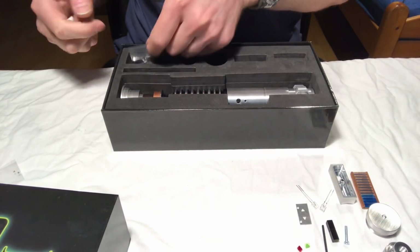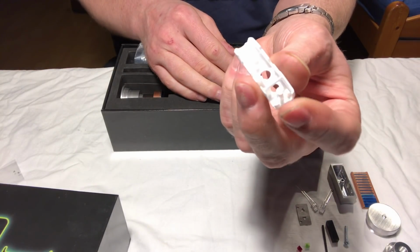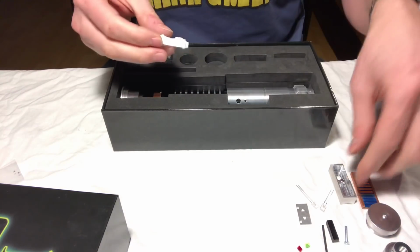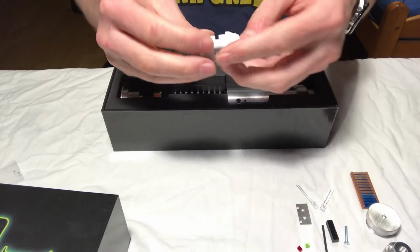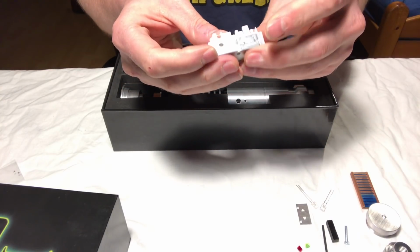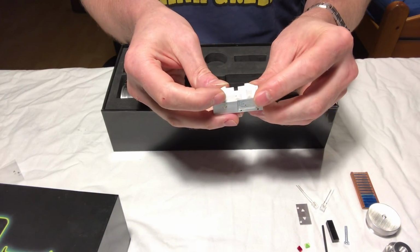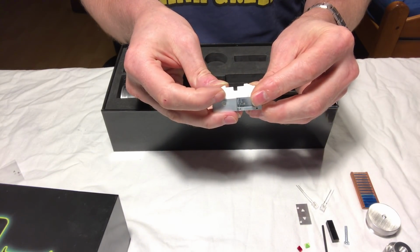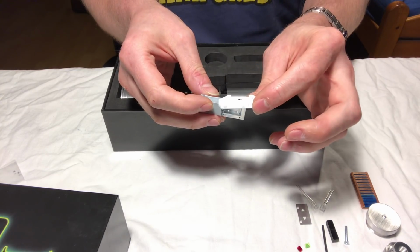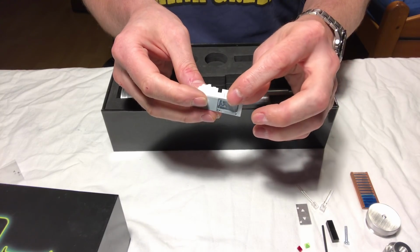You will also have a SLS printed switch holder. This is used and will slide inside of the control box. It slides down in here. It's going to be a pretty tight fit. If it's too tight, you can sand down the sides just a little bit to get it to fit in. And then you'll only really need this if you're going to do the install of electronics. Otherwise you can just keep it in the box. That's unneeded.